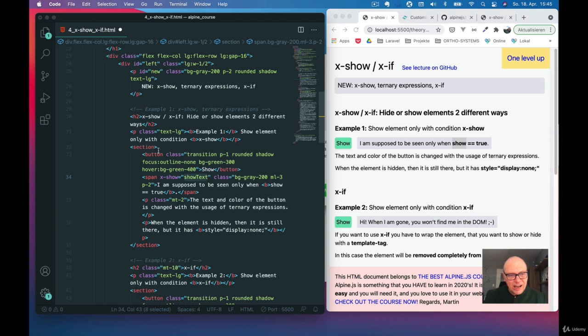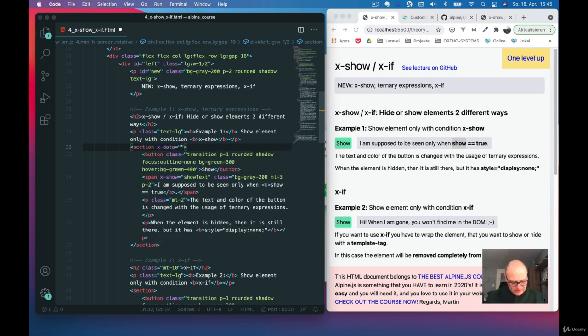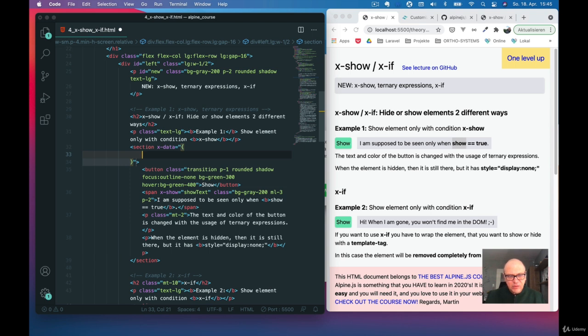So we go up here to our section and we insert x-data here. Let's create an object with curly braces, and within this object we will have the key showText, colon, and let's just set this to false for now.